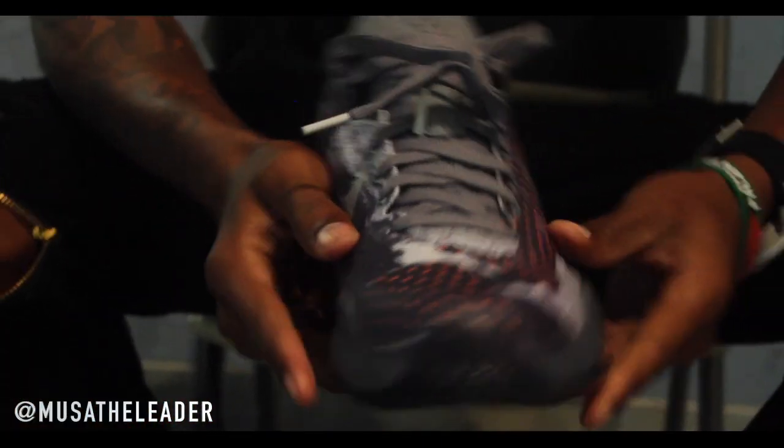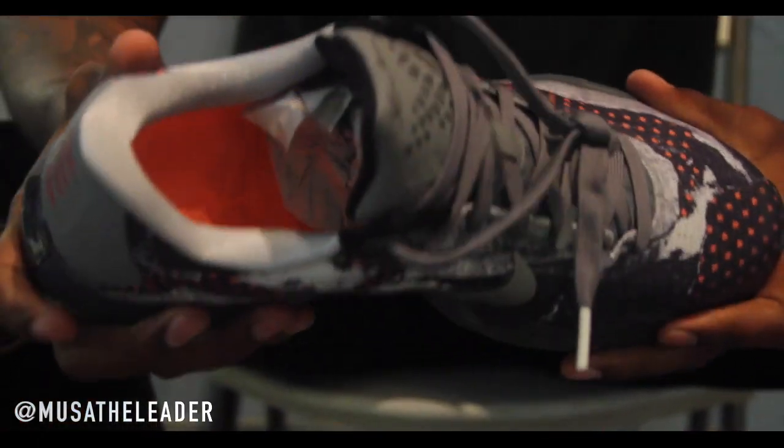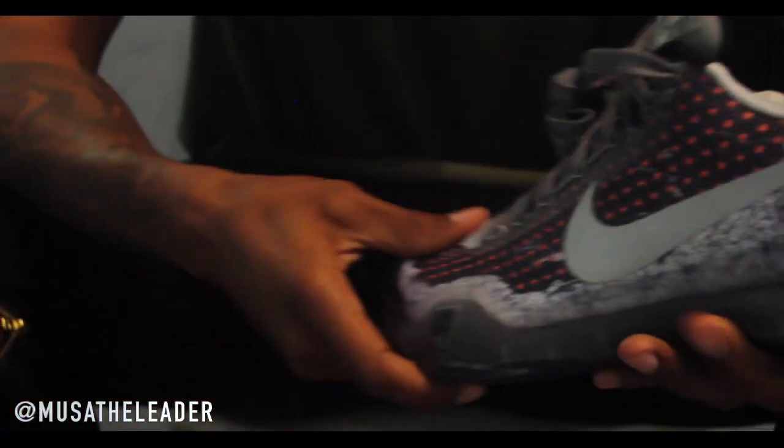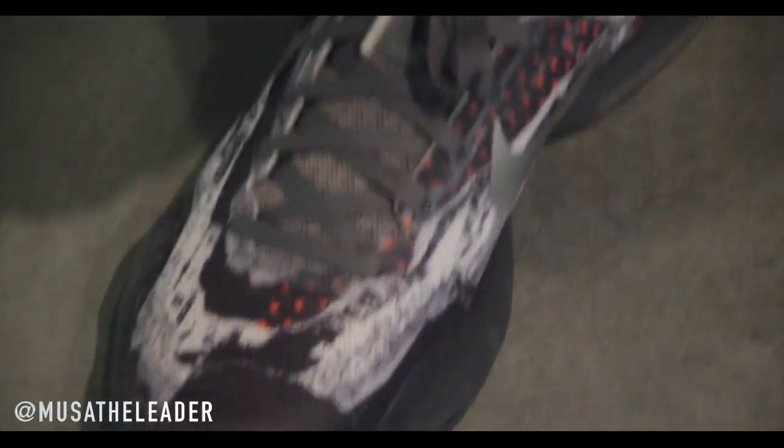Right in the forefoot, it seems like it's real supportive — it's a low top shoe. I'm an advocate of low top shoes when you're hooping; I do a little hooping myself. For the most part it seems like a solid shoe. We got the 3M reflective right here — I don't know if you can catch that on camera. All of that's 3M on the Nike side right there. I thought this white part up in here was 3M too, but I'm not sure. I know the tongue is 3M — I can see that.